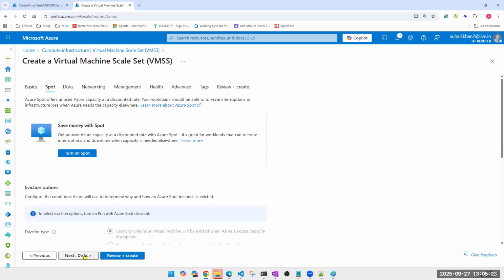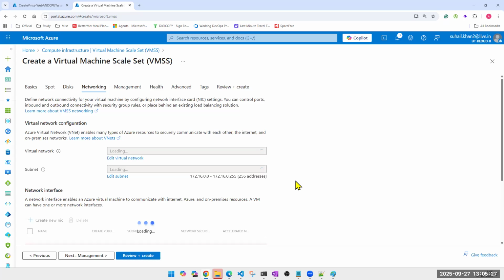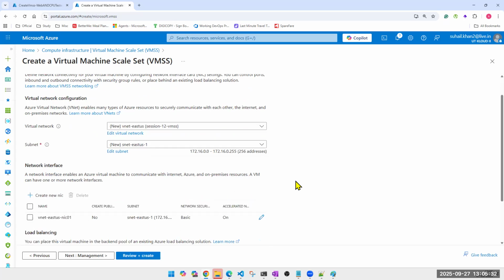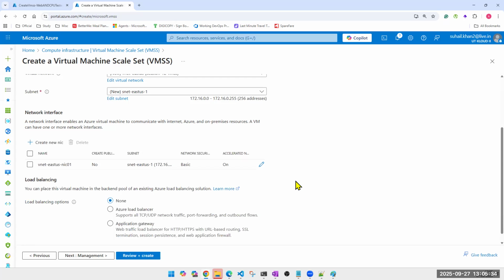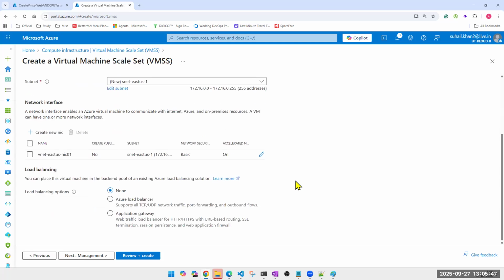Spot, I don't have to change anything. Disk, nothing. Networking, this is where I missed something. So I'm making those changes and then I'll create again. This isn't something for which you'll have to delete your VMSS completely. This is changeable. We can do it. And maybe from the next session, we are going to work on these tasks itself. But today I didn't have sufficient time and didn't want to confuse you guys. Hence, I prefer to delete that and create this one.